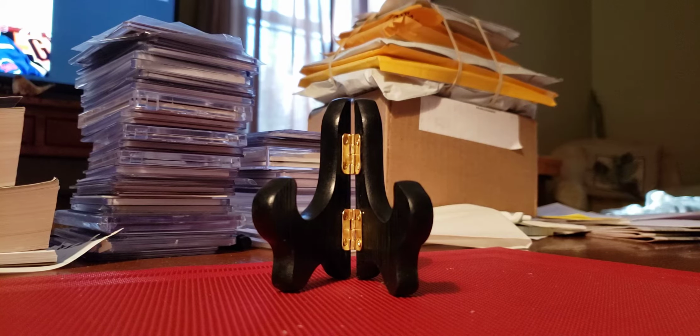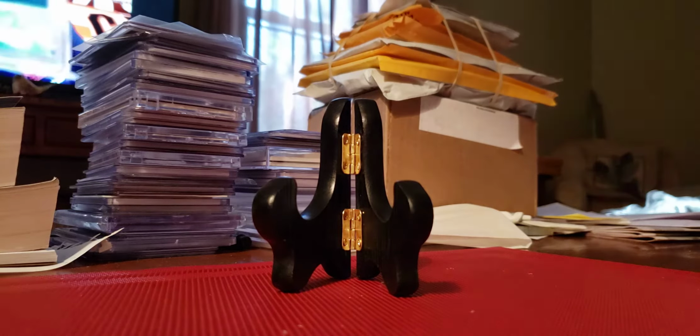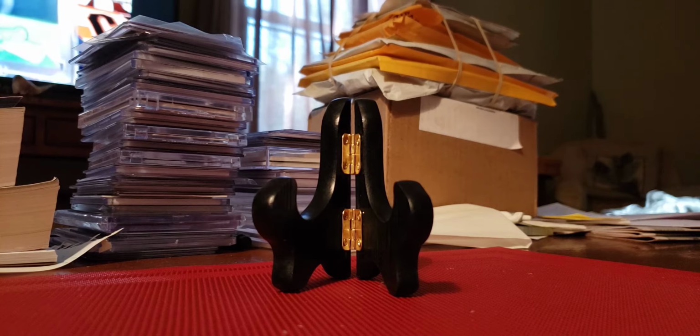So, I'm trying to remember what I ordered. I know I ordered something. Oh, these friends. They came nice, so that's all kinds of packing peanuts and whatnot. That's always a plus for future sending outs. I've got some stuff to send out. These were dirt cheap, and they're numbered to 40 on one of them and 50 on the other.